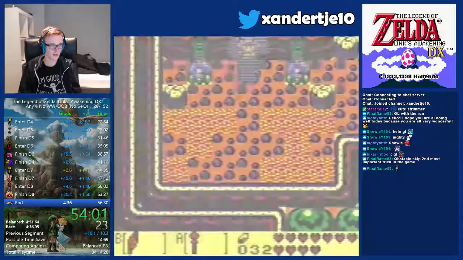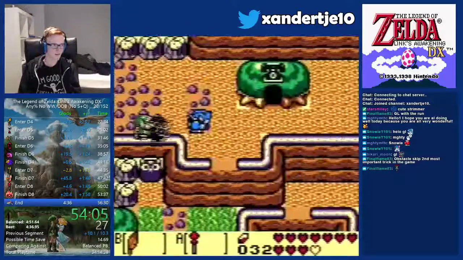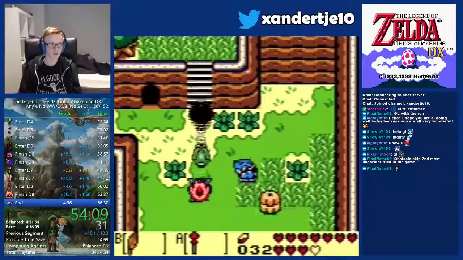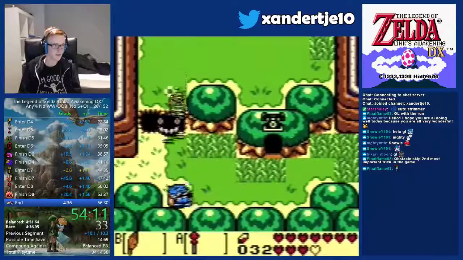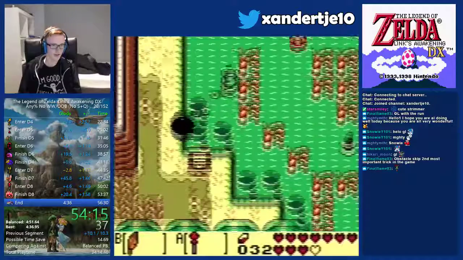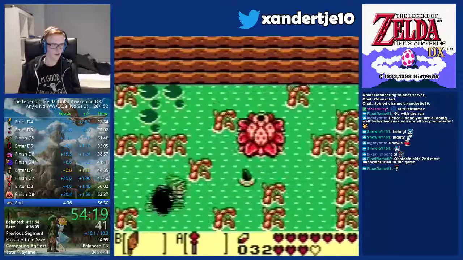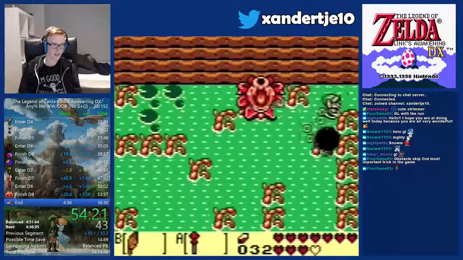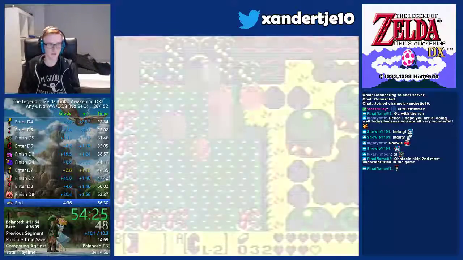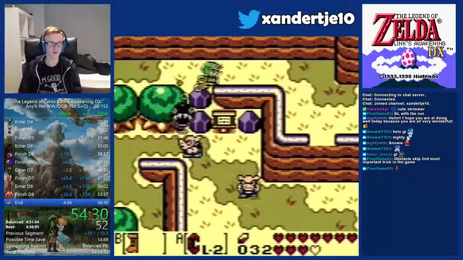Alright, so that was D8, the last dungeon. Oh, whoops. Wow. So now we're gonna get to the most RNG heavy part of the run, which is very fun if you're on PB pace. Because the Windfish's egg has like 3 or 4 very time-consuming RNG segments in it, which I'll go over when we get there. We need to actually get there first, though.